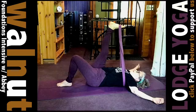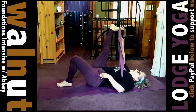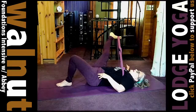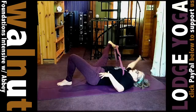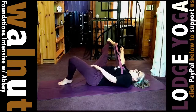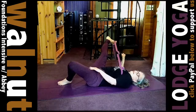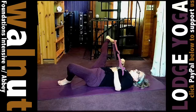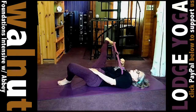Now we're going to keep the left side of our hip down, and we're going to just slide. If you're in a loop, just slide that leg to the side into a side stretch. If you have a loop, you're going to have to take that left knee and pull it to the left side a little bit. Actually, everyone's going to do that. So take your left knee, your foot is bent, and then just pull that knee to the left side. So you're going to get a stretch on the inside of both legs here.